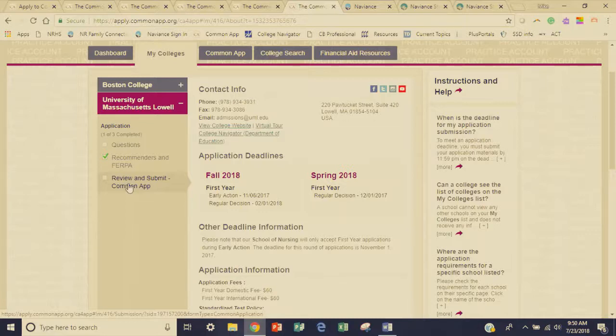The review and submit would have you look at a PDF of the Common Application and indicate that you are okay with how everything looks, and then pay any application fee, and then actually submit the Common App to that school.